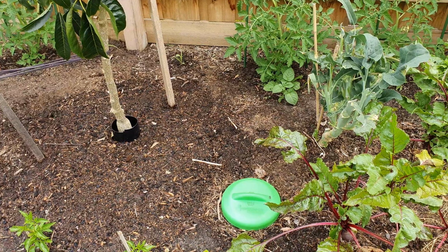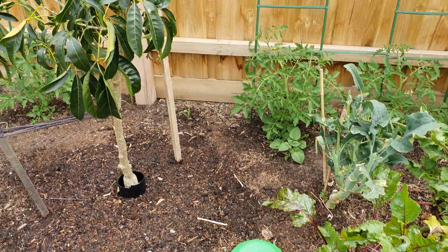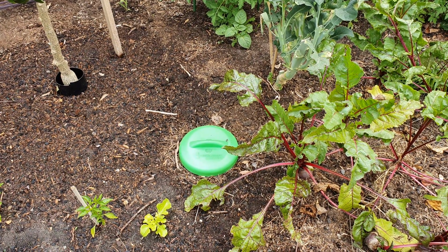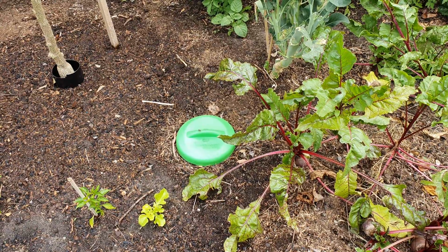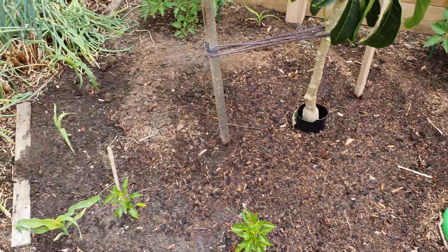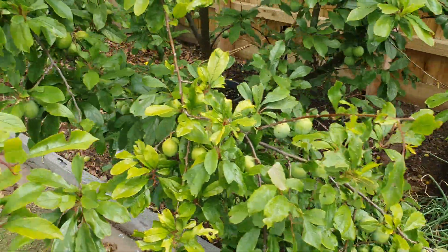So what I've done, I've buried them next to hungry fruit trees, the trees that need a lot of nutrients, and I used a fence post hole digger to make the hole, but you could use a shovel or anything like that. It was pretty easy with the post hole digger from the fence, because you've got to dig quite a deep hole. But we've placed them where there's fruit trees.